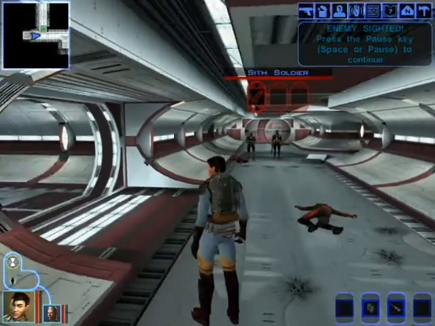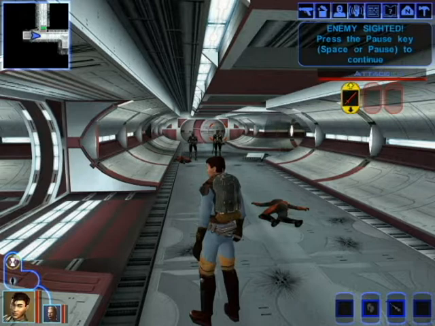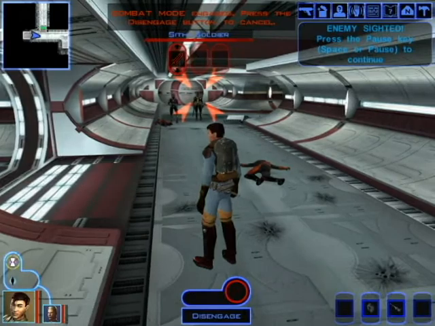Okay, so now that we got this guy out here in the middle of nowhere, we're kind of vulnerable. So, you have different types of attack. This is a power attack that does a lot of damage, but I believe it leaves you weaker. And this is just your normal attack. So, we're gonna have him go for that guy.